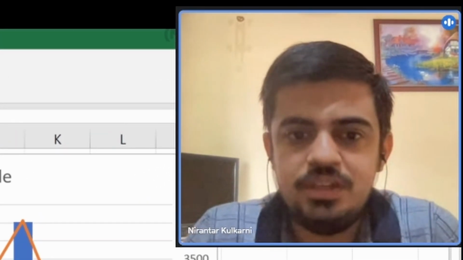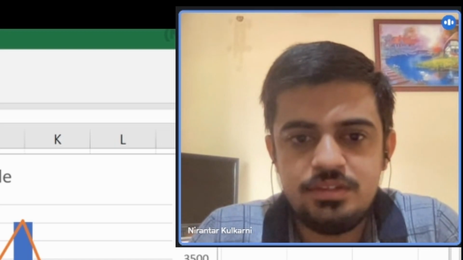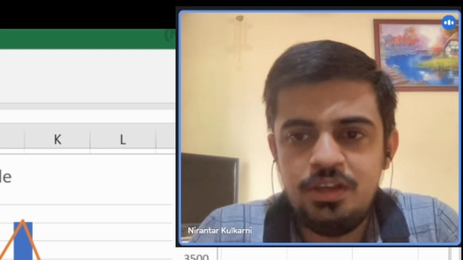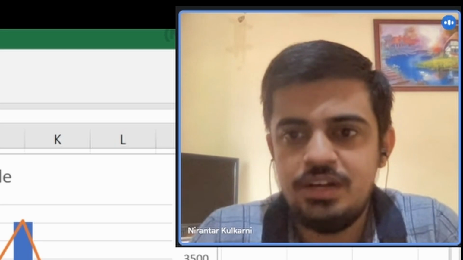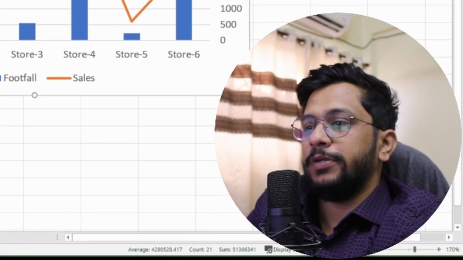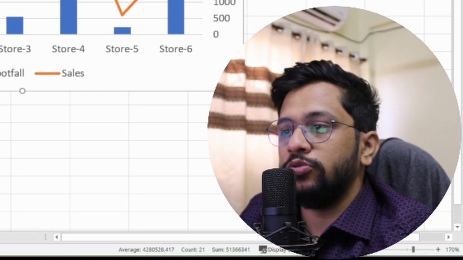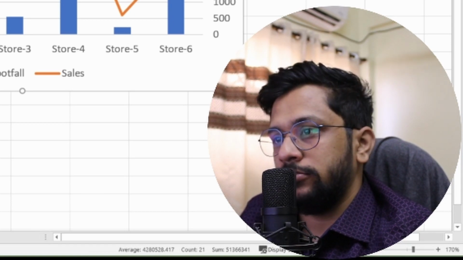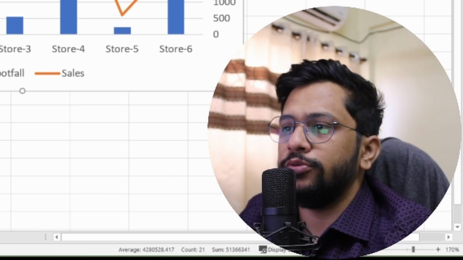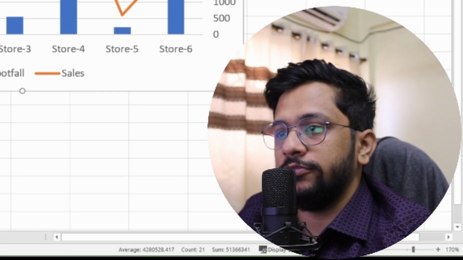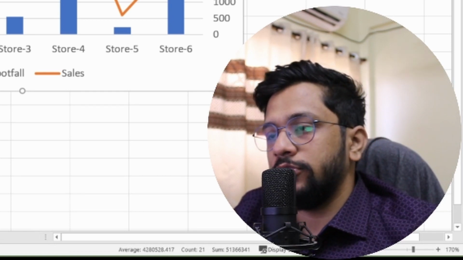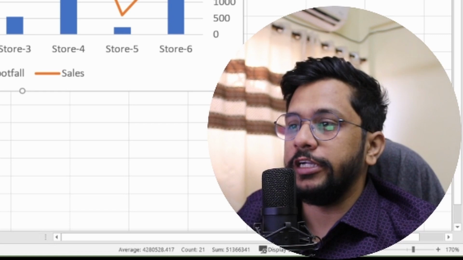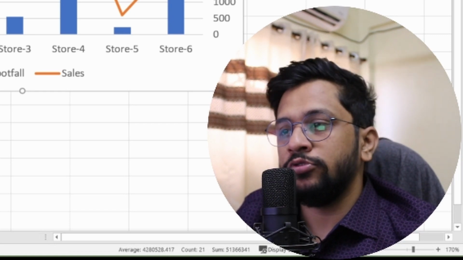So here now we can see the store 4 has more footfall and also it has more sales. Okay, so they will get to know that from this chart. Correct. So identifying relationship between two different metrics can also be done with combo chart. We usually do it with scatter plot, right? We discussed in the scatter plot video that we can find out relationship between two different items with a lot of details. But let's say on category level you don't need that much detail, right?